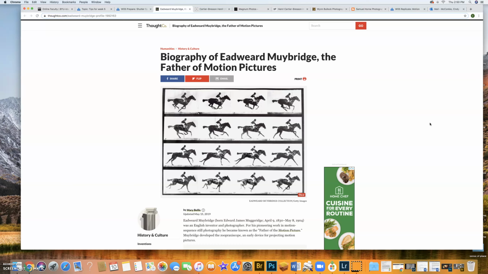And at first Muybridge's shutter speeds on his camera were too slow, so he had to design a camera that could have a much faster shutter speed, and he actually used like 24 cameras, I believe, to capture these images. But you can see these are really nice frozen images of the horse in motion.